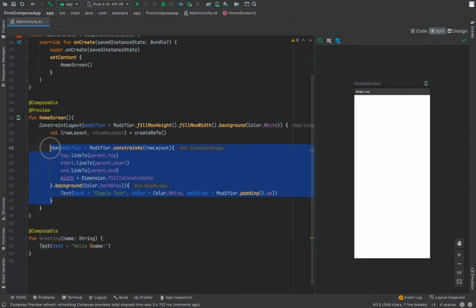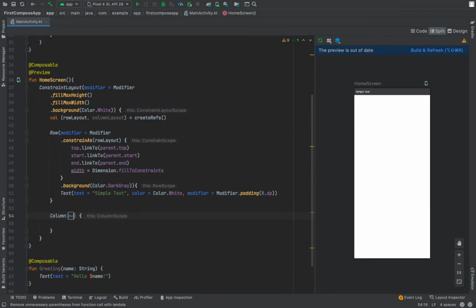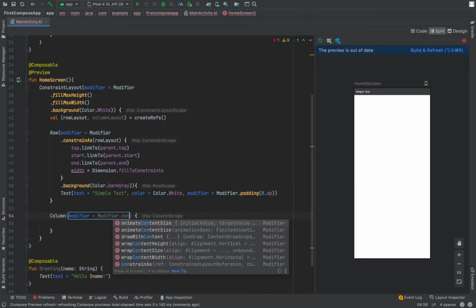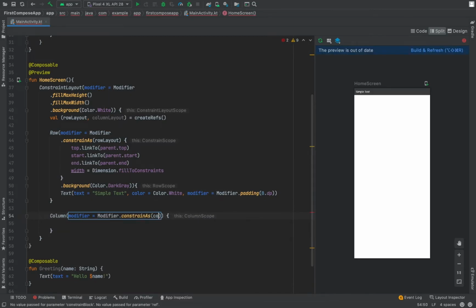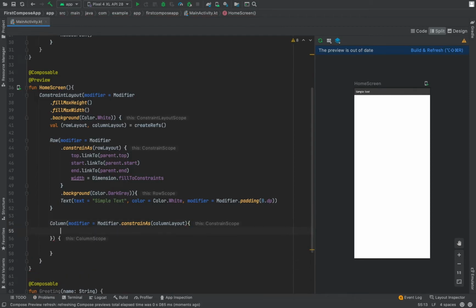And then I'm going to create another layout here, column. Now for the top constraint of this column layout, I am going to link it to the bottom of the row layout.